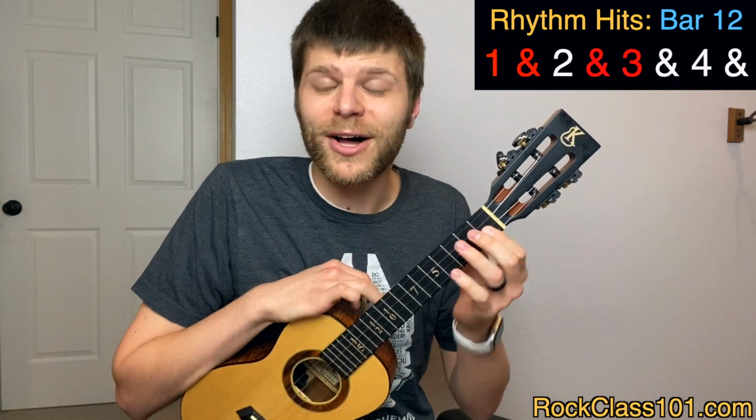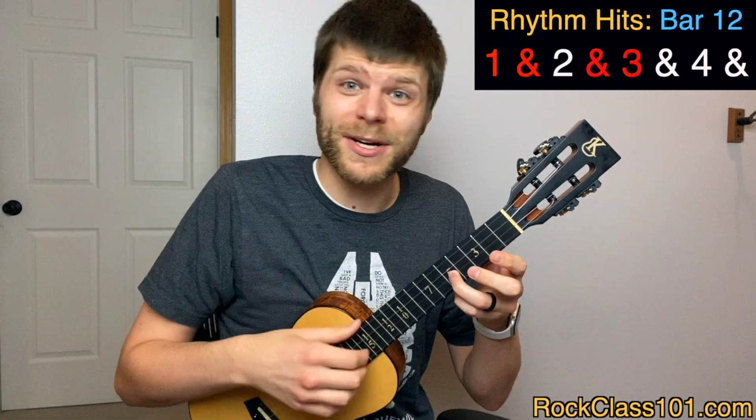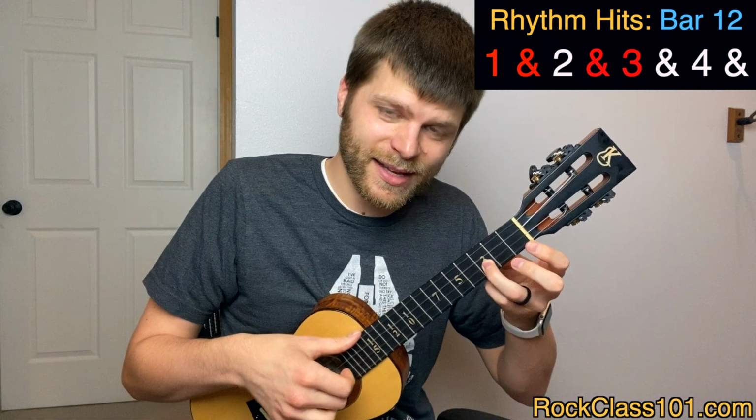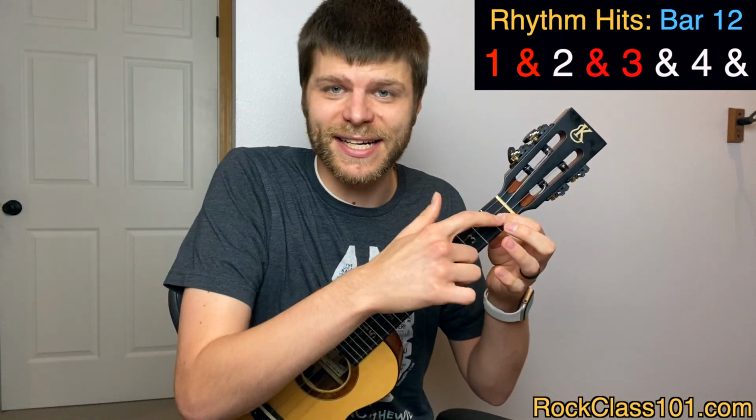And then measure 12 to finish Leaves from a Vine. We're going to slide into 5. Then we're going to play the 5 on the E a second time. Then we're going to slide into 3. And then we're going to play 1 on the E with open on the C using our index finger.